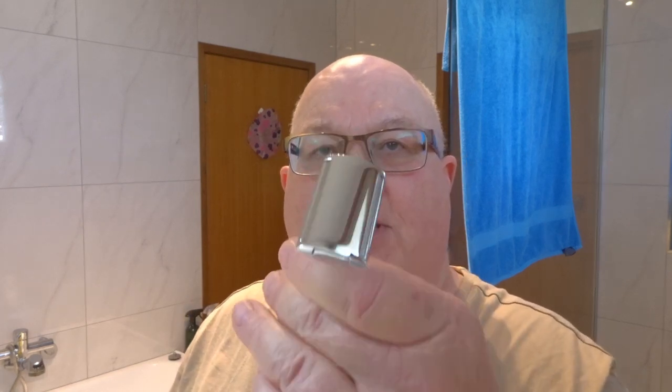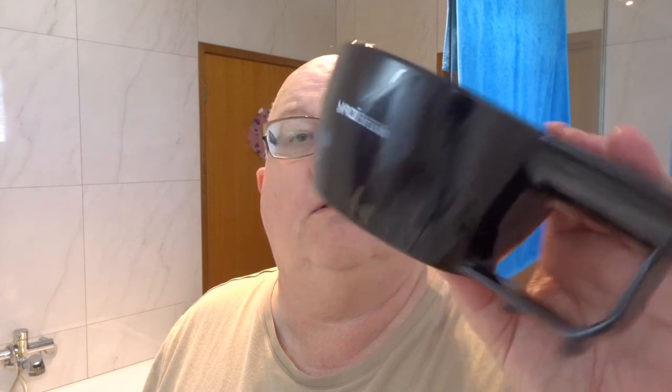We're going back to the Yakki Zephyr capsule with the hollow brass handle. This time I'll put the Wismut blade in there on its second use and see how we go with that. If I'm not happy with the shave I'll swap back to the Mirka 34C as a backup. We don't know yet so we'll just see what happens. The bowl we're using is the Yakki black plastic bowl today.